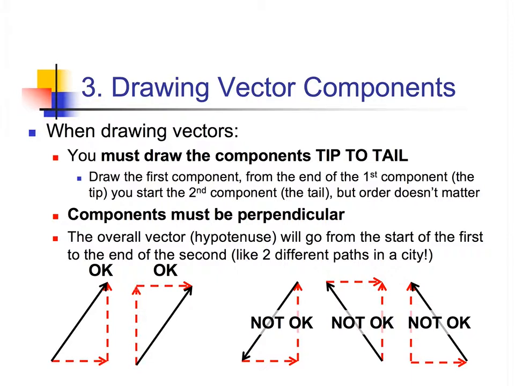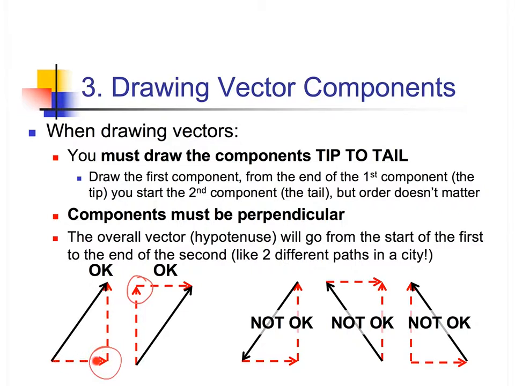That first component shows how much of that vector is horizontal or vertical. Then from the end of that first component, we're going to draw our second component, the vertical or the horizontal, depending on which one we haven't drawn yet. One really important thing to notice when we're drawing these is vectors should always be drawn tip to tail. We're looking at the intersection point where our two components meet. After we've drawn that first component, we draw the second component from the tip of the first, the arrowhead, and put the tail of the second component there.